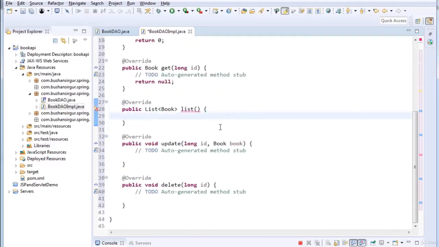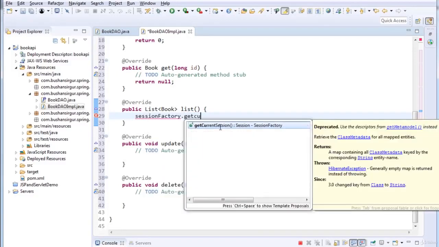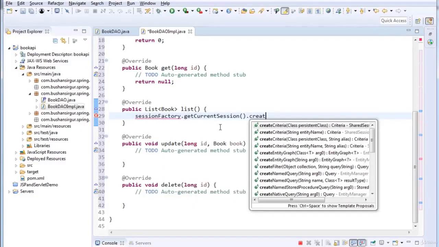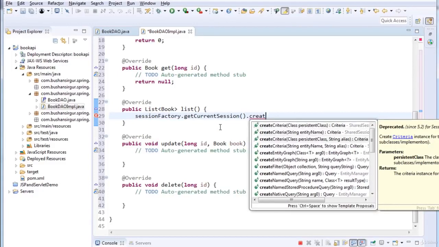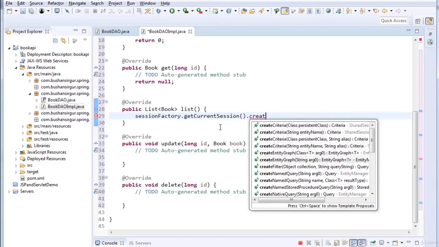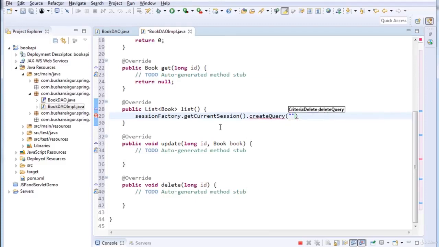Inside the list method, I will make use of session factory. Session factory dot get the current session dot create a query. Within the double quotes, I will write a SQL query from book, and this will give us a list.